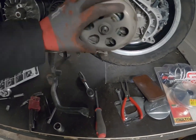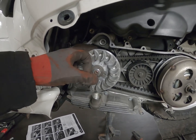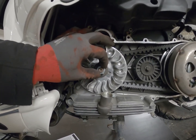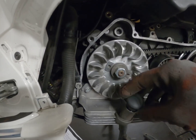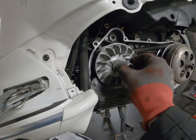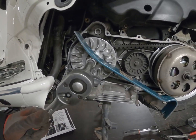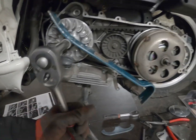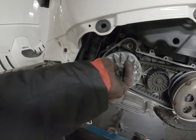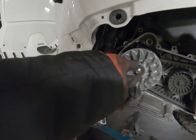So here we have the clutch, the belt, and behind here we have the variator. We need to remove this nut and this wheel here to be able to reach the variator. You would need a special tool to lock this to remove the nut if you don't have an impact wrench. Make sure to put this back so you don't get dirt down in the oil. I'm going to try to remove this without the tool — once again a 19mm socket. I'm going to rely on my old crowbar here. Yes, that works perfectly fine, locking it with this. And here is another washer.